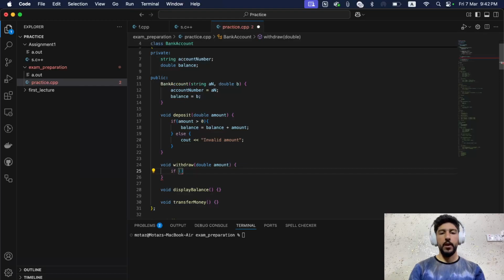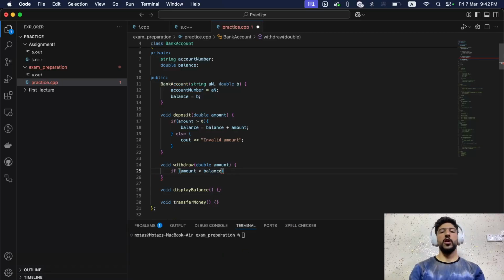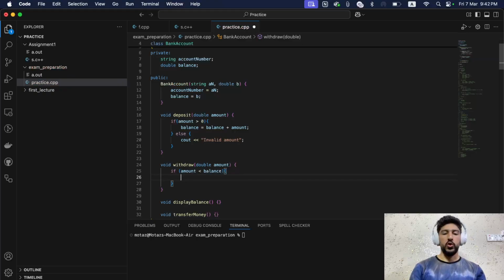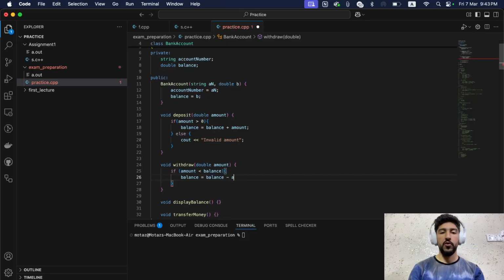Okay, so we write our condition. First of all, if amount is less than balance, which means it's a sufficient withdrawal, so we can withdraw this data. What do we do in this case? We bring the balance that we have and make it equal the balance minus the amount that we are trying to withdraw.